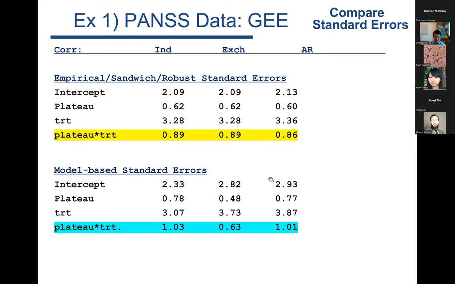In the next part, I put those two versions of standard errors in the same table, so it's easier to see. Again, let's focus on the interaction. Oh yeah, I think we've seen it before. I just put them on the same page. Again, you realize the standard errors are different. Another thing to note is that the robust standard errors remain similar whichever model you're fitting, whereas if you choose model-based standard errors, they vary quite a bit between different models.